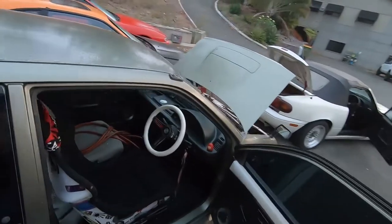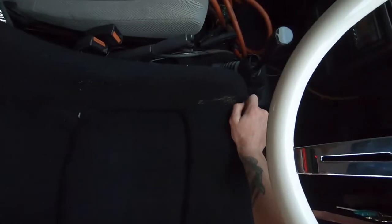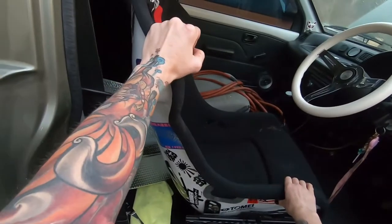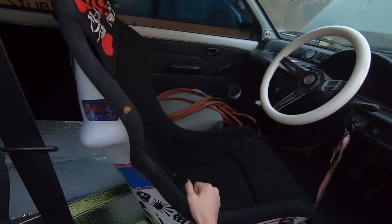Looking pensively. This is my cool old school seat. It is called a Rev Alter. The alluring brand that is Alter. Old school race seat. I don't know what that is. I think that's like silicon or plastic or something. Same with there. Where did I get this from? I don't remember. Oh, I bought this off some guy that had a little racing Suzuki.